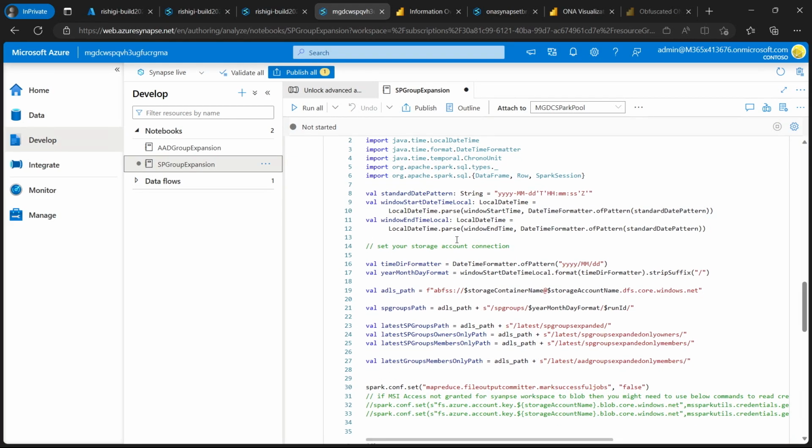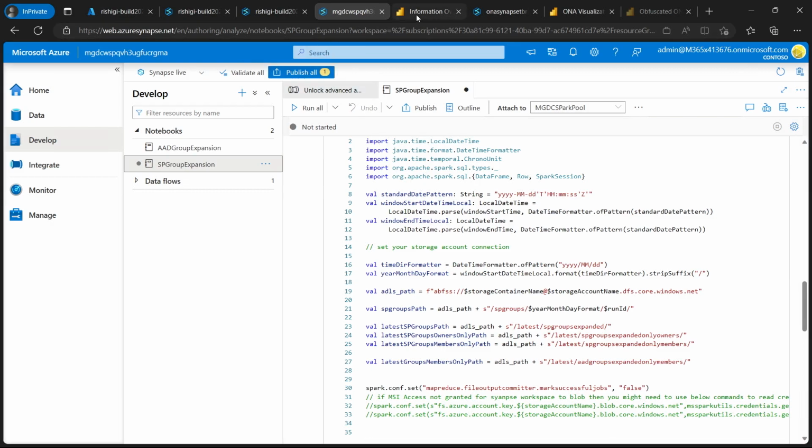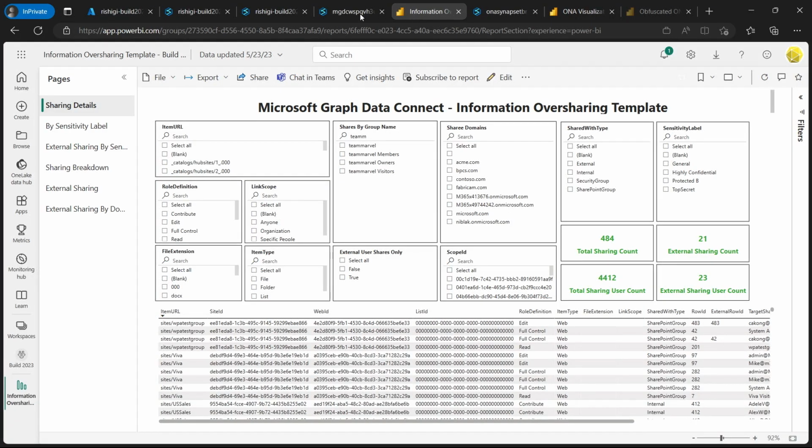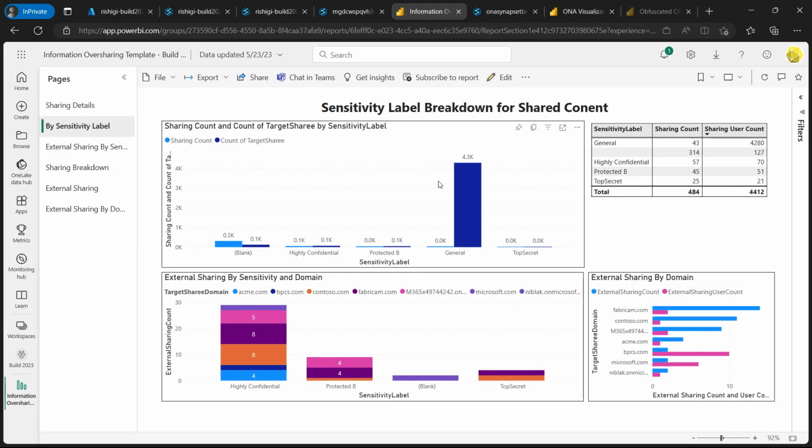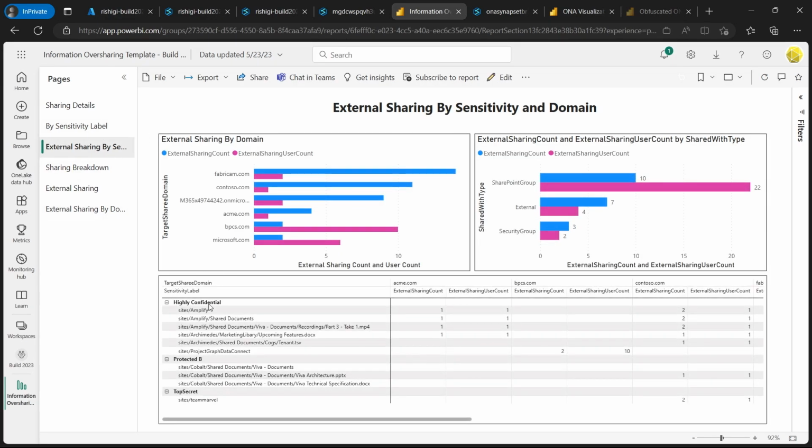So once you deploy these pipelines, what you get out of the box is our Power BI report that shows you the entire landscape. Now, just drilling down, sensitivity labels. Businesses are creating these documents and files, and they're trying to understand which are the highly confidential files. You can directly see among the highly confidential files which are the organizations externally that they're being shared with. You have so many highly confidential files that are getting shared with, let's say, Fabrikam or Contoso or Acme around here. You can go even a step further. You can actually understand within the external sharing, where are those files coming from? What site collections are they being pulled out of?